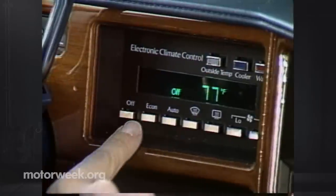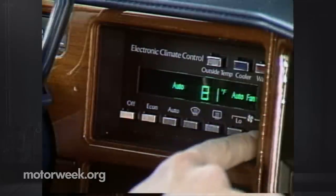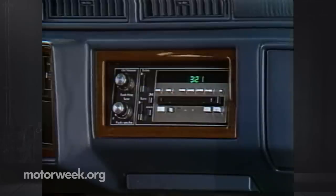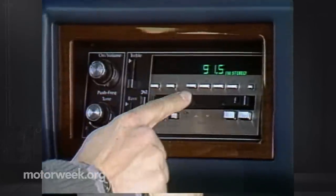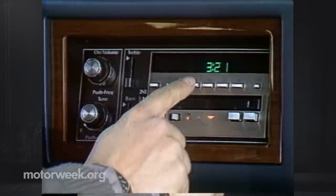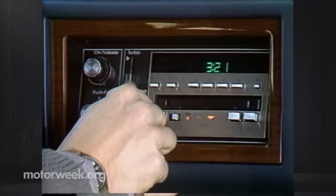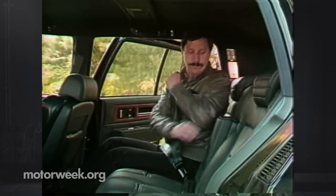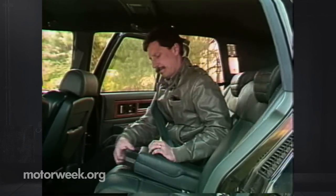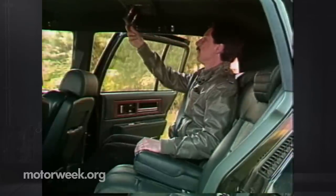Standard Cadillac features, like an automatic climate control system, are naturally present. The control panel is compact and efficient, though its position means that only the driver can easily reach it. The driver will then have to stretch a bit to reach the Delco Bose Gold Series Cassette Stereo. The effort, however, will be worth it — a touch of the well-laid-out controls and the extended range speakers produce a crisp, rich sound. One of the main benefits of a bigger Cadillac is rear passenger leg room that gains 3 inches for 1989. Our test car has more usable space in the back seat than most cars have in the front seat.